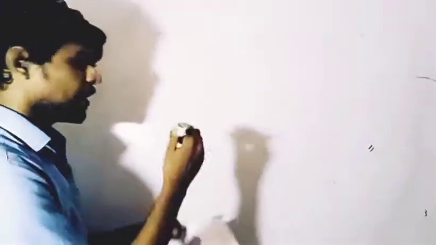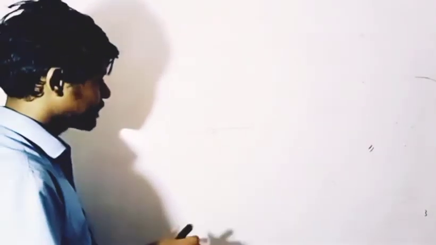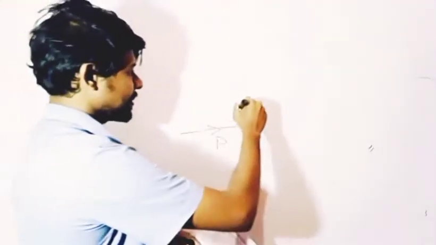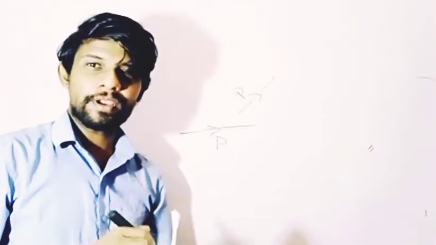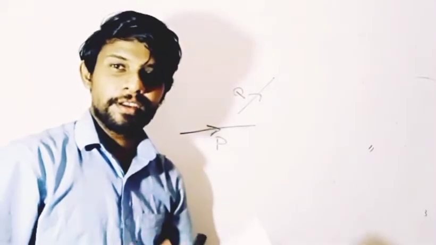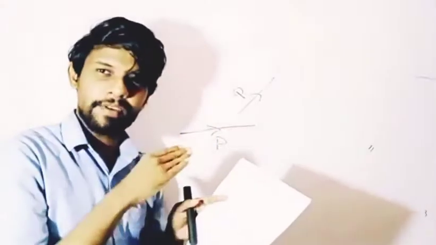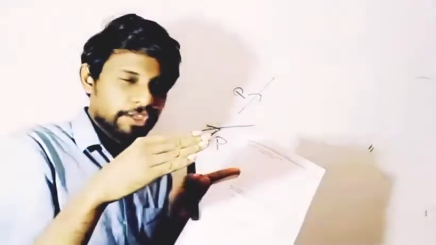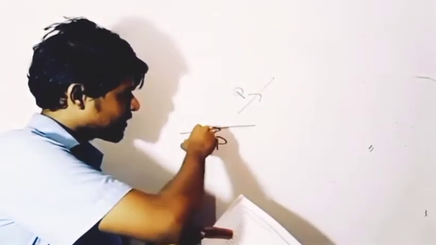Have a good look at. When you have certain two vectors, think about one vector along this way, and if I know this one as P and another vector that is Q. So two vectors that you have, and you can represent those two vectors along the direction of the vector and the magnitude of the vector. The magnitude and the direction both can be represented by an arrow. With the length of the arrow, you represent the magnitude of the vector, as well as direction is indicated by the arrowhead.